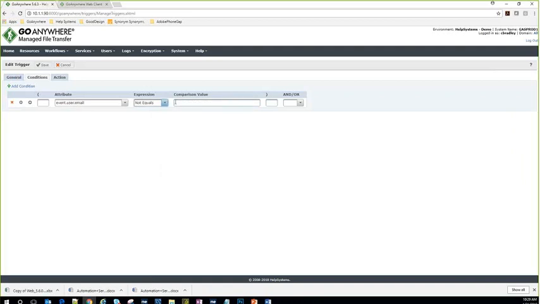So if we were to change it over to not equals Dan Freeman, then Dan Freeman would be the only employee who could send a secure mail message outside of the network without it being scanned. So he might be in a different role where he's allowed to send a file that's got sensitive information in it, whereas everyone else would not be allowed to do that automatically.